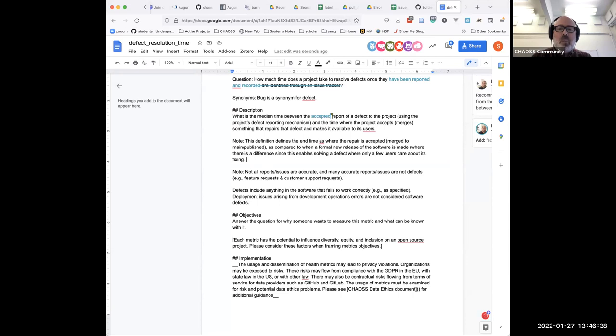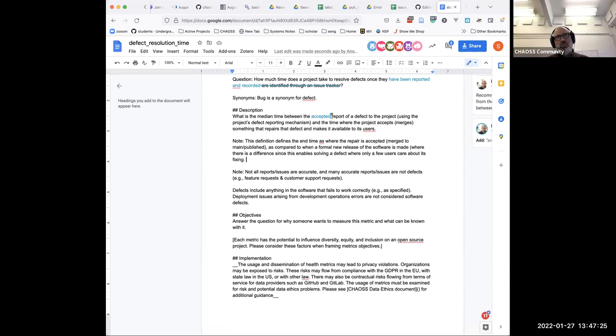So what is this metric saying then? I don't disagree there could be a different metric, but how is this metric defining the release of software? Does the release of software have to close the defect? The issue identifies release. Careful, you don't mean a release like official version 1.0. Does the merging of a pull request have to close the issue, or can the issue be closed without being associated with a pull request, and do we count that? I think it needs to be associated with some actual change of the code, or frankly, I would assume that they didn't fix it. They just don't want to do it.